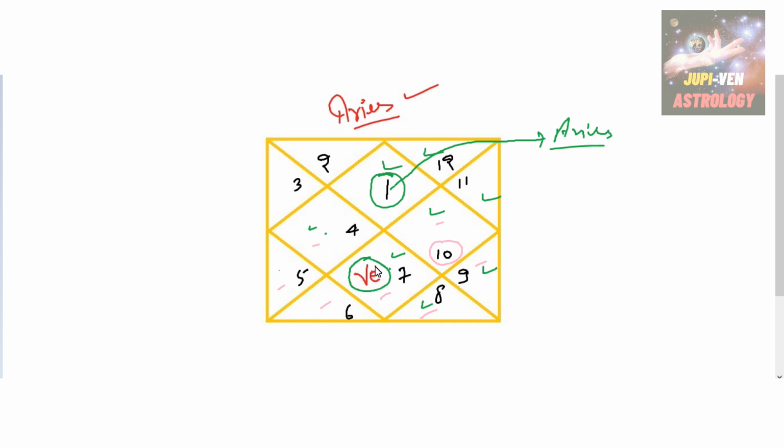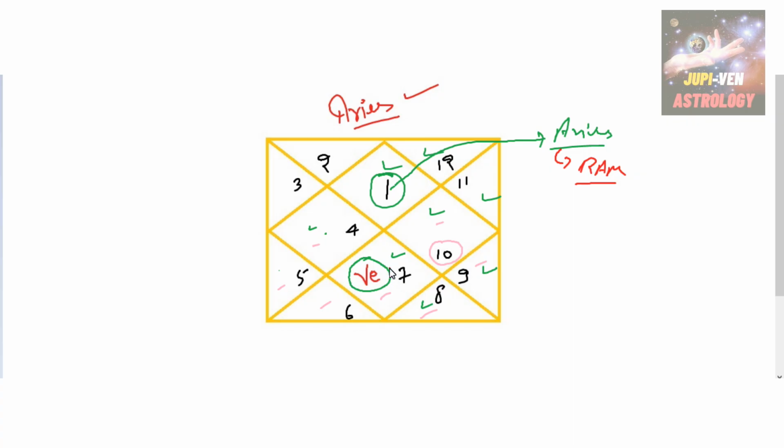So you can see his seventh lord is Venus, placed in the seventh house, and 7 places away from the seventh lord placement is the sign of Aries. We need to pay attention to this sign, not the houses, right? So basically now you have to see what Aries represents. Aries represents a lot of things, but Aries represents Ram.